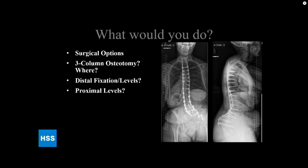So I think many years ago, we would have looked at this, or I would have looked at this and said, hey, she has a pseudo at 3-4. She was really pretty functional before that. Why not just fix the pseudo, try to give her a little bit more lordosis and fix the PJK and call it a day? But I think today, the way that we understand alignment, we should really be trying to restore this patient to something that's more physiologic, restoring the lumbar lordosis from L4 to S1, trying to take care of the lumbosacral kyphosis that she has because of the in situ fusion that she had at 5'1".